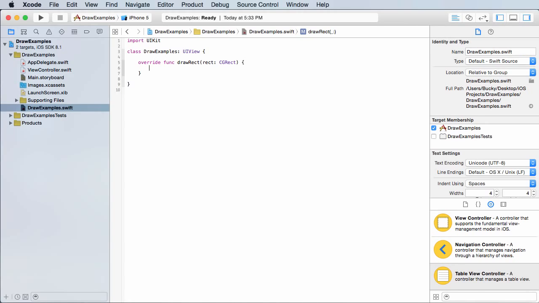So how do we draw stuff on the screen? Well, it's kind of, I don't want to say a 3-step process, but the first thing we always need to do is get a context. Now, I'll just write this. The context is the object used for drawing.